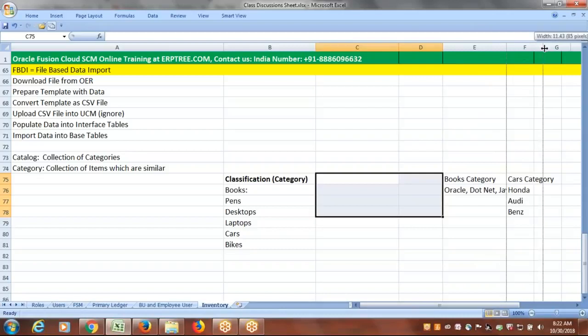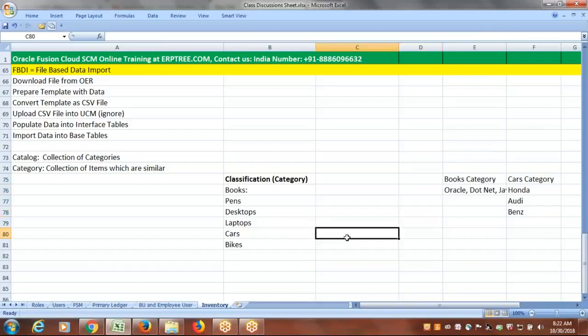When you look at these multiple categories, can you find some categories which are very close to categorize them? Desktop, laptops, computer stationery. That's how the broad level classification you can give. The books and pens you can take into the category called stationery.